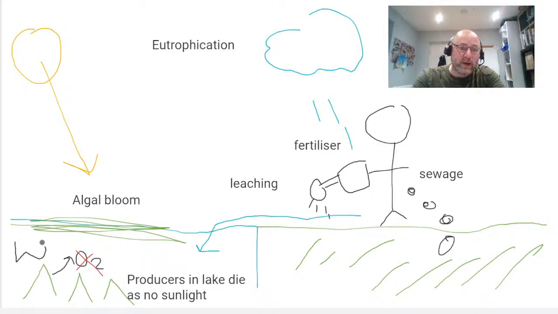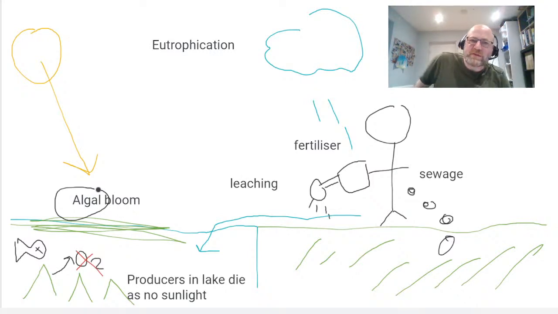There also are microorganisms that feed on the algae. When the algae die, the microorganisms use the oxygen in respiration and use it all up, and the lake becomes deoxygenated, no oxygen in there, and that kills the fish and kills everything eventually, and it becomes a dead lake with nothing living in it. It can happen to rivers and streams and any body of water. It's not going to happen to the sea, it's far too big for that, but to closed bodies of water, streams, rivers, lakes, whatever, it can happen.